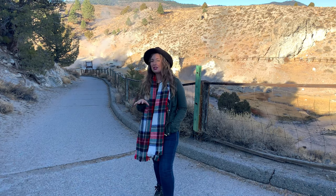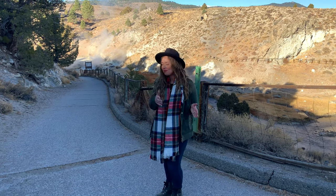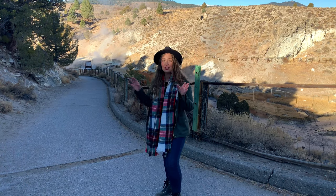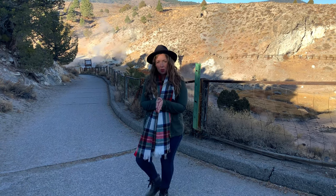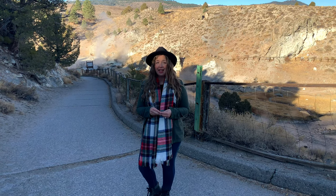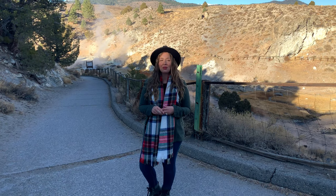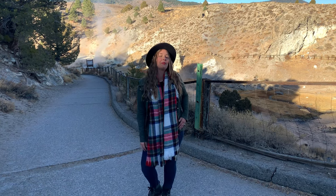There is about a two-mile bumpy gravel dirt road to reach the trailhead, but once you get there, it's less than a quarter-mile down to up-close views. It is important to watch for the signs about scalding water and unstable terrain as you enjoy the fumaroles, periodic geyser eruptions, along with the bubbling boiling water at the top of the creek bed.